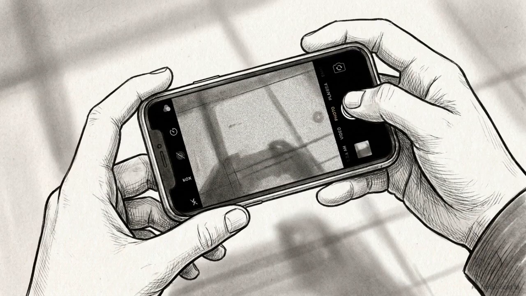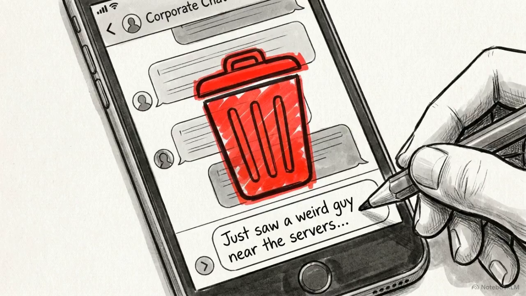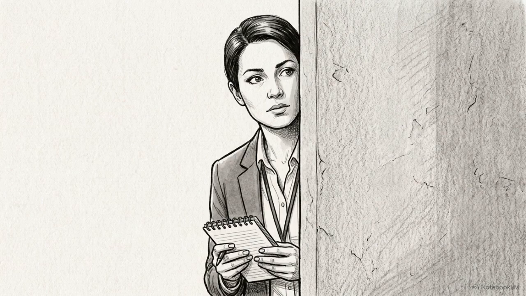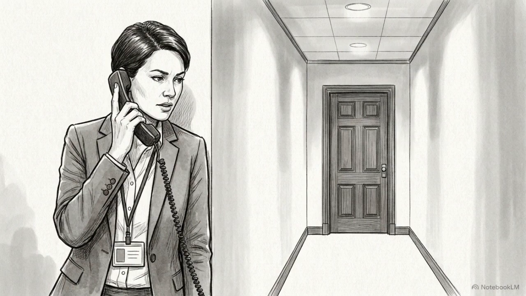That restraint applies digitally too. Resist the urge to snap covert photos on your phone, and never post details about a security incident in casual corporate group chats like Slack or Teams. Broadcasting unverified information in an unauthorized communication channel complicates official investigations, alerts potential bad actors, and creates secondary privacy risks for the company. During this phase, your role is strictly to observe the situation and preserve the facts. Doing this protects your personal safety while maintaining our operational integrity.